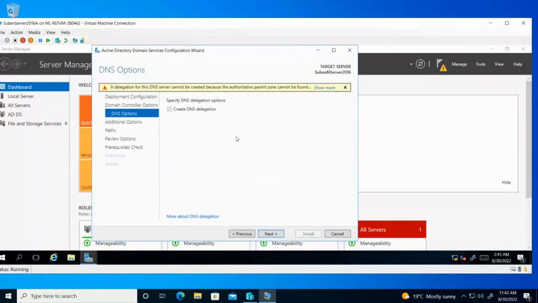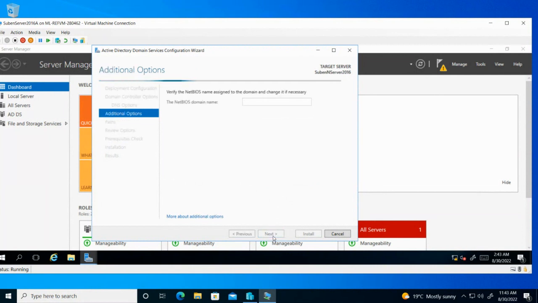I'm not going to make any changes here. If there's anything else that I need to do, I'll do it later. So that's why you'll see I don't click and unclick anything. I always accept the defaults. Whatever is there, I leave it as it is and I go next. Only if there's a reason for me to change it, then only do I change it. So I don't click just to see what's going to happen, right? Because lots of things can happen and then it causes an installation problem.